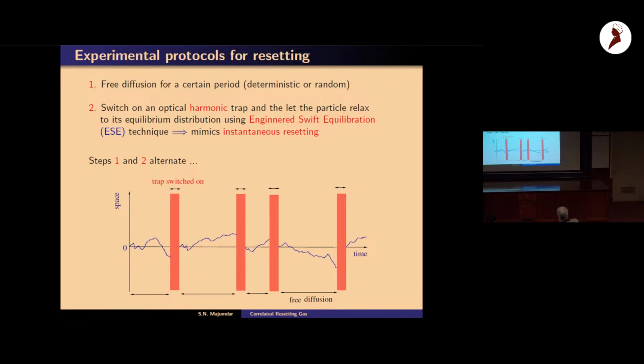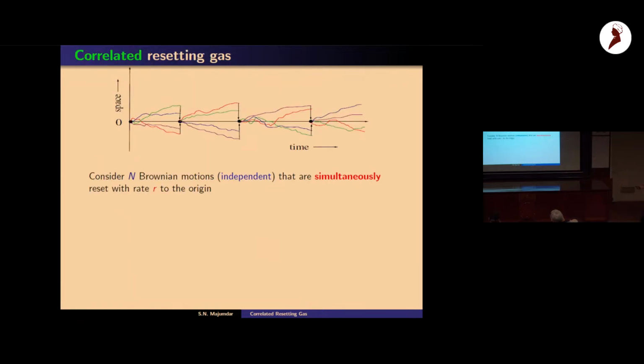So the simplest model that we thought of is to just take n non-interacting particles inside this trap, and you do this protocol here, okay? That means you let them freely diffuse, and then you switch on the trap, let them freely diffuse, switch on the trap, and so on, alternate. So that's the model. The interesting thing is that even though the interaction is not there directly between the particles, because they are all in the same trap, when you switch on the trap, they all feel this resetting simultaneously, and that actually generates a dynamical correlation between the particles. Okay? So that's why it's interesting, and so let me just define precisely the model.